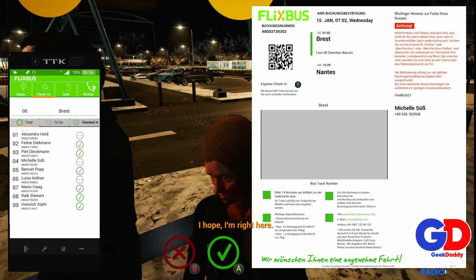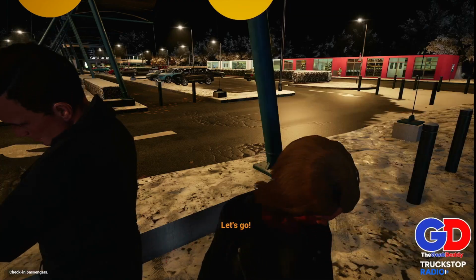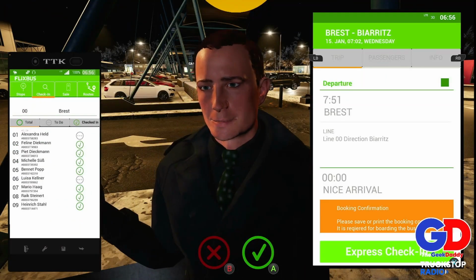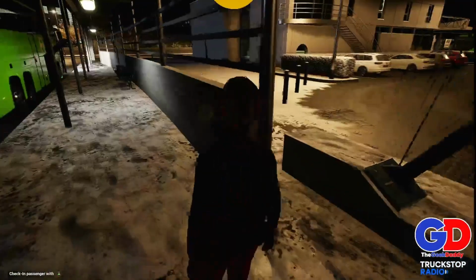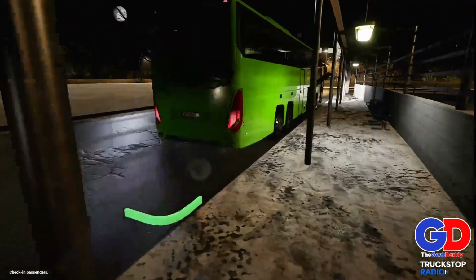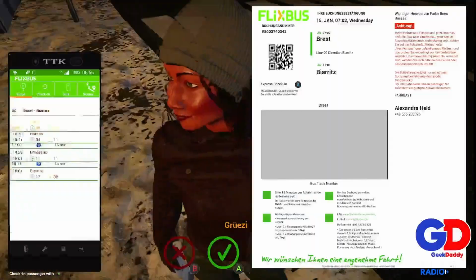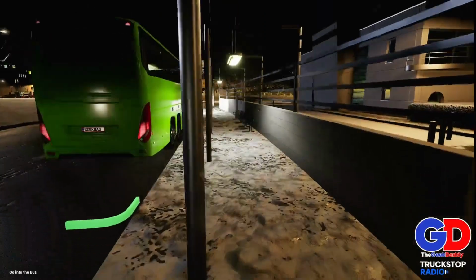And where are you going? Mr. Surtees. She's going to Nantes. There we go. Let's check her in. Nice. We're not going to Nice, buddy. Sorry. You have to get another coach. You're going to Nantes. We're not doing Nice just yet. Oh, one more. We don't want to leave the passenger behind. That would be a bad move. I think that's everyone.